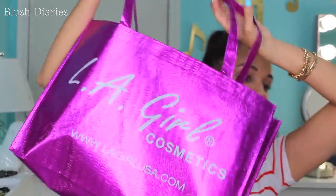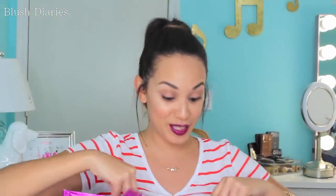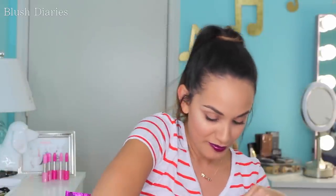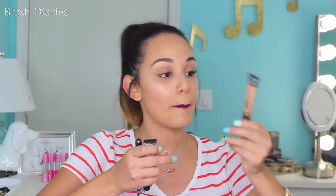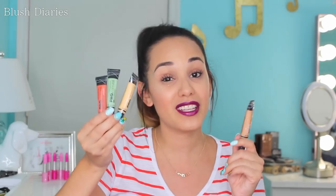From LA Girl Cosmetics, I loved their bags — I actually used their bag the second day to carry all the things I bought. I got a concealer; I wanted to give it a second chance because the color I got last year was a little too yellow. I got this one in Medium Beige. Then I got these color correctors — I've had my eye on them, so I decided to give them a go. They were four for ten bucks, so you obviously cannot go wrong.